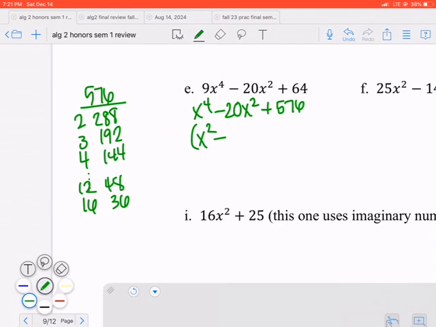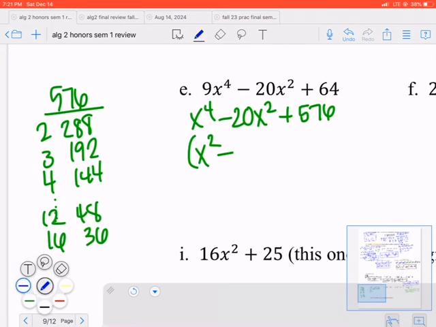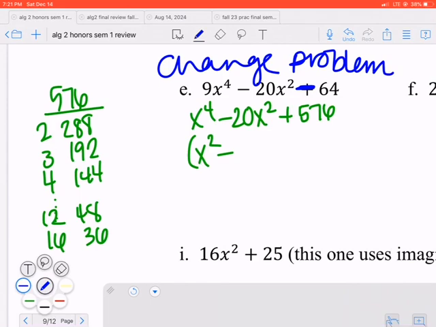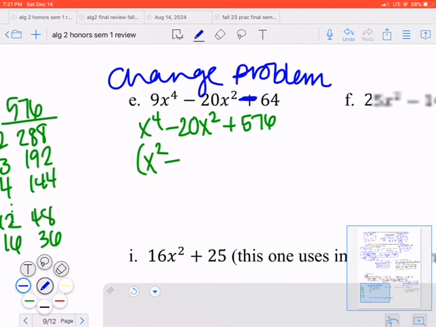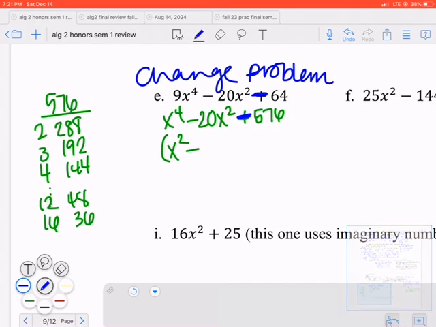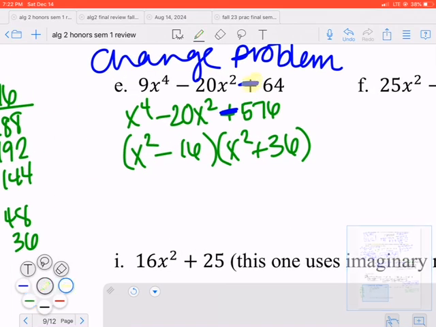12 and 48. We had 9 and 64. Oh. So this is what I'm going to do. I'm going to change this problem to negative right there. So I will have to tell everybody that. Somehow I'll make an announcement in Canvas or something. Oh, what a pain in the butt. So that's negative. So then 16 minus 36 is negative 20. So we would have 16 and x squared plus 36. Okay, so it all works if that guy's negative.